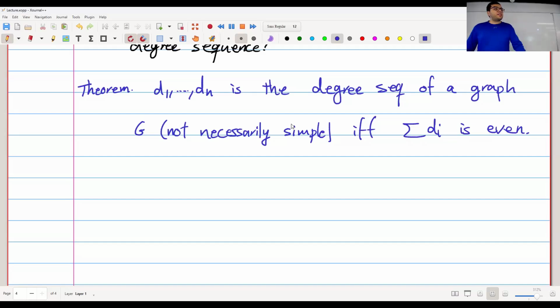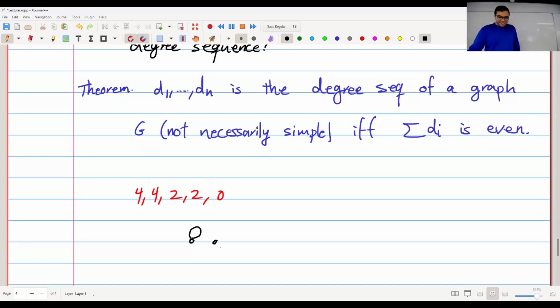First of all, let's look at a very simple case, where all of these numbers are even. Let's say, for example, my numbers are 4, 4, 2, 2, 0. I can easily create a graph that has these degrees. So I need a vertex of degree 0, I just put a vertex of degree 0. I need a vertex of degree 2, I put a vertex and I add a self-loop. And this self-loop counts as 2 in the degree of this vertex.